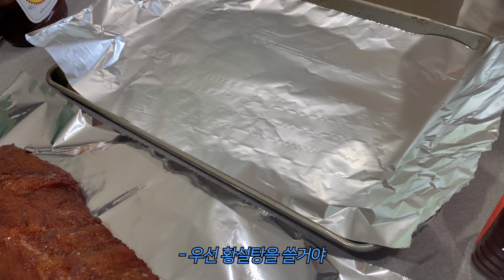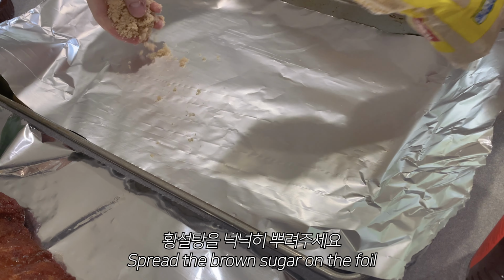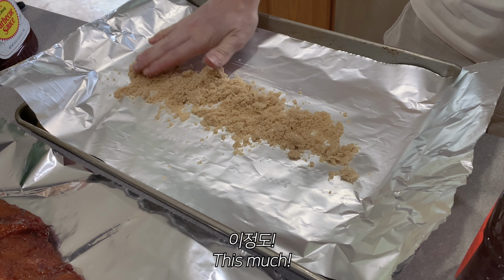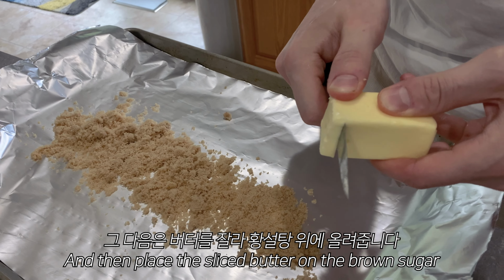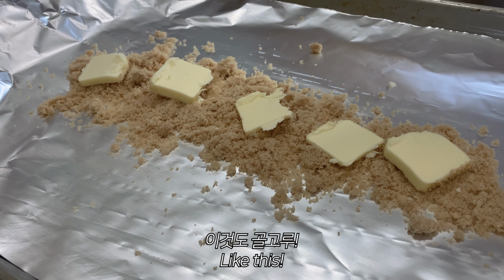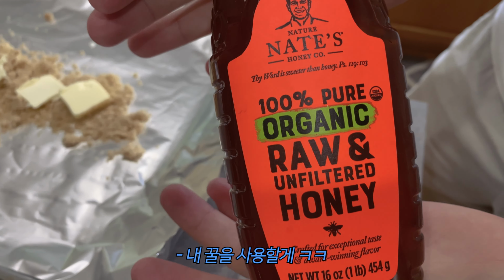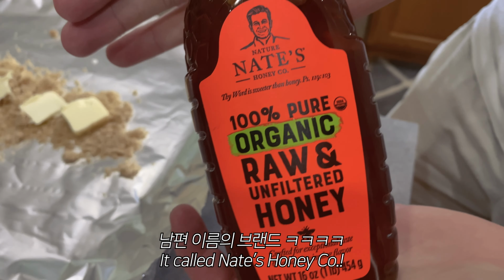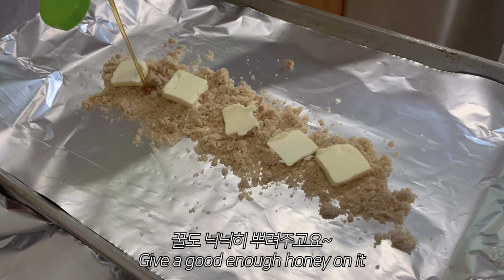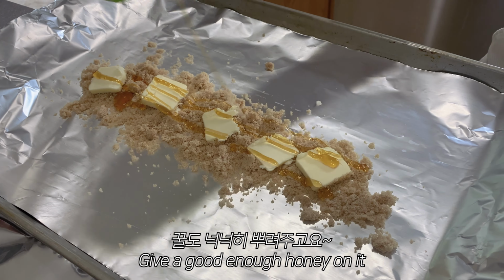First, I'm going to do a little bit of brown sugar here. Just right in the center. Just like that. And then we got some of my honey. You own a honey company? Uh-huh.